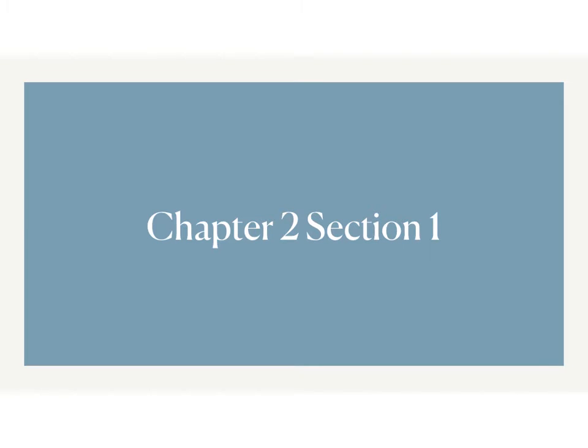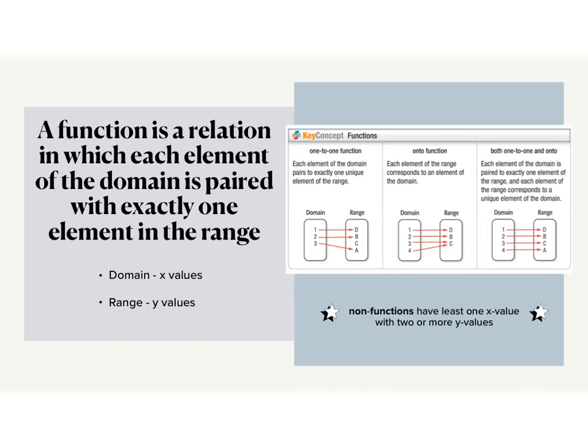Okay, 2.1 notes. We're going to learn about functions today. A function is a relation in which each element of the domain is paired with exactly one element in the range. So our domain is going to be our x values, and our range is our y values. Super important here: the domain is the x values and the range is the y values.